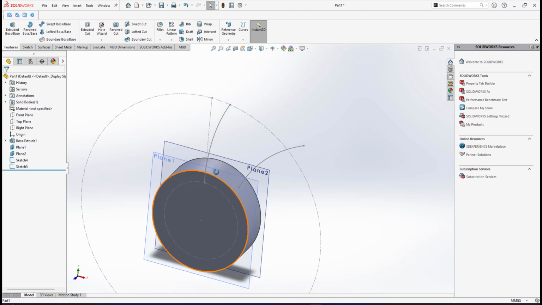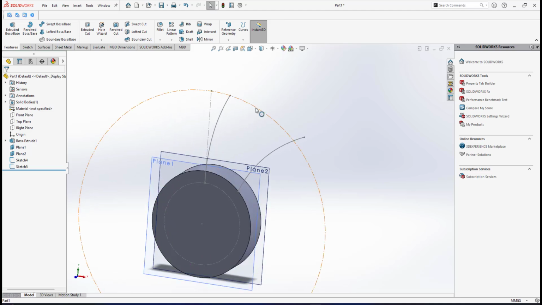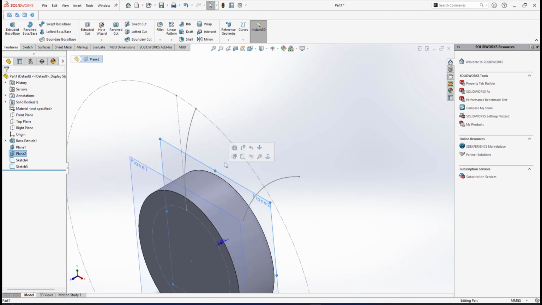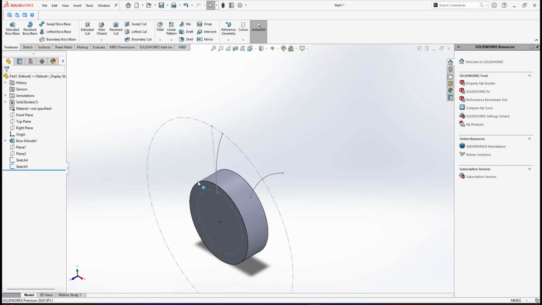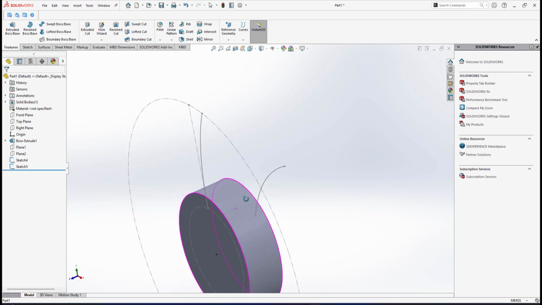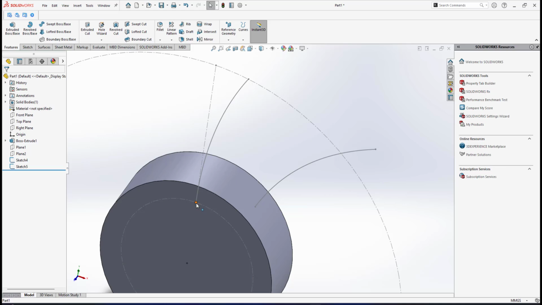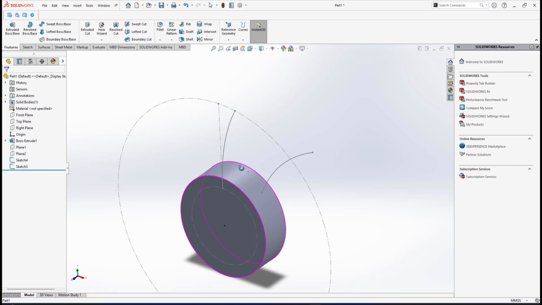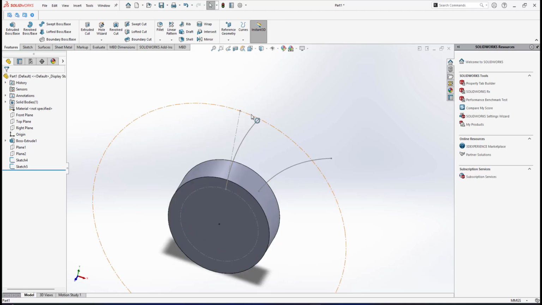Right, so what I will do now is create another curve. Let me turn that off. I want to have a clean view of this plane 1 and plane 2. Since I have a point here at the end of these 2 splines, I will create a 3D curve. Now I'm not using the 2D plane.